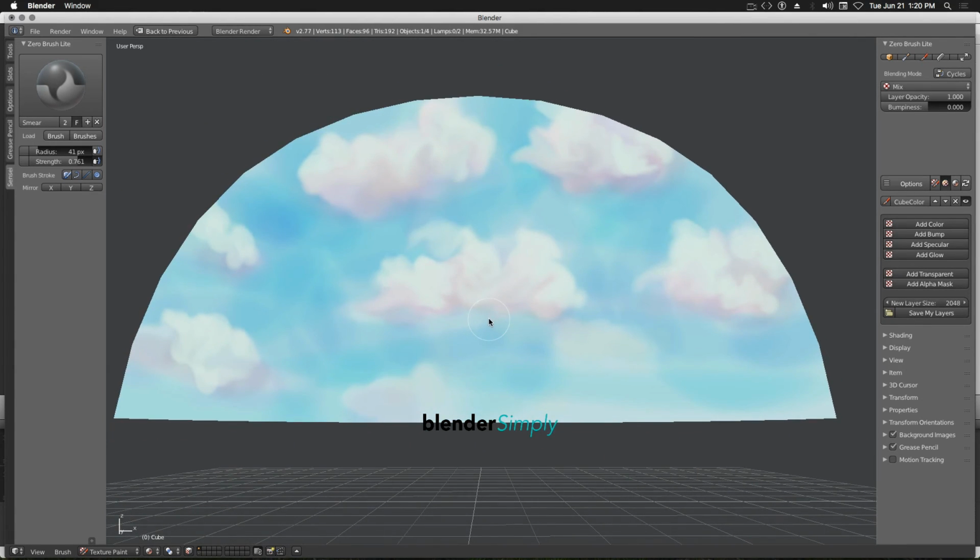Choose the Draw tool again by pressing spacebar on your keyboard and selecting Draw. Make a gray color, lower the strength, and add some more shading to the bottom of each cloud. Use the Smear tool to soften all the edges.